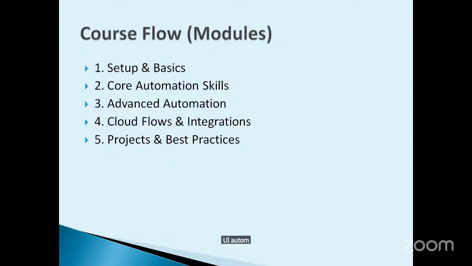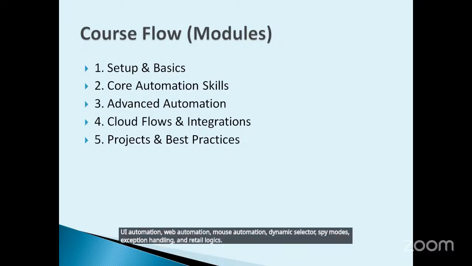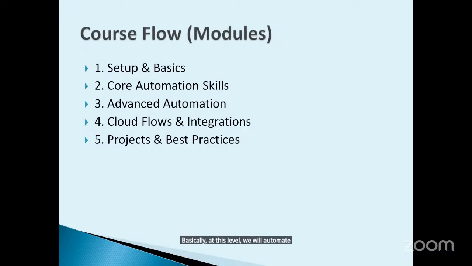UI automation, web automation, mouse automation, dynamic selectors, spy modes, exception handling, and retail logics. Basically, at this level, we will automate websites, internal portals, screens that don't even expose the elements. Next one is cloud automation, where on the cloud side, we learn triggers, SharePoint automation, OneDrive automation, Dataverse, team-based workflows, API calls, and advanced expressions.